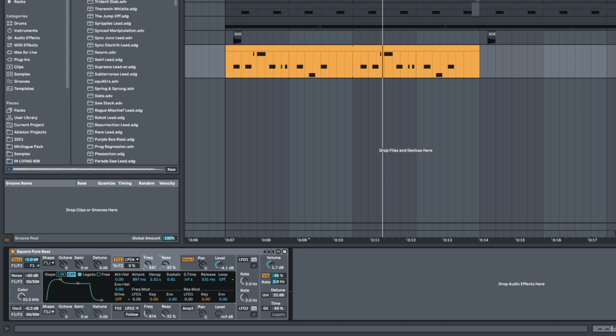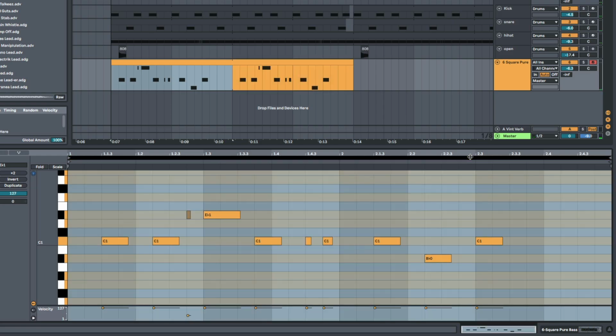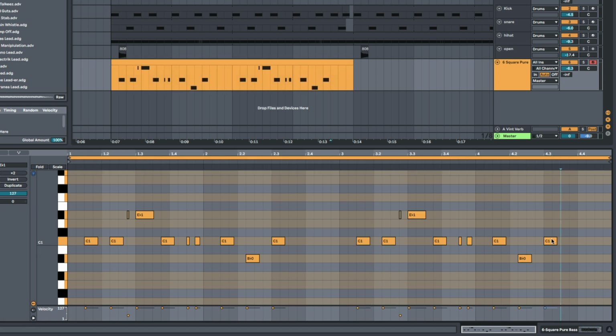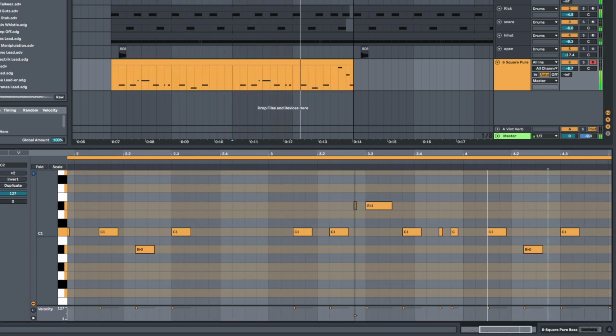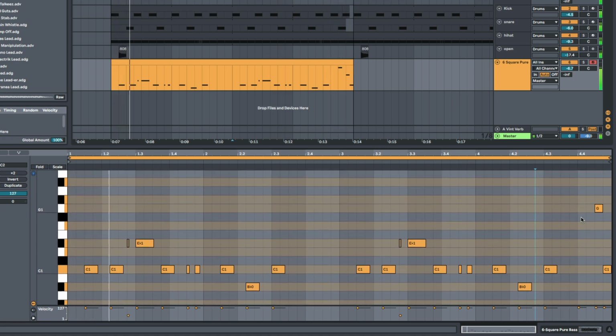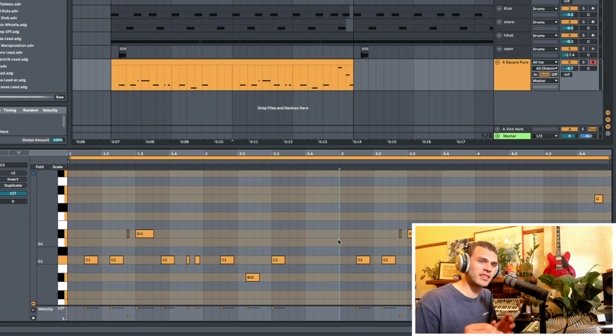I'm just going to pull the frequency down and duplicate this over again, maybe make some more slight variations. So starting with the rhythm first and then doing the melodic things later on is another really cool way of working, especially for bass lines.